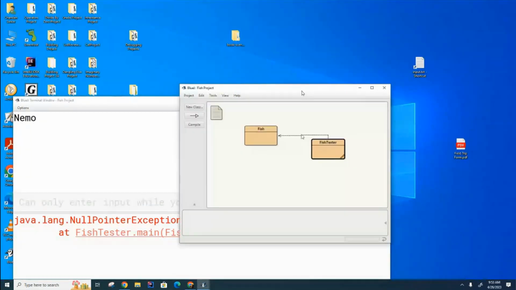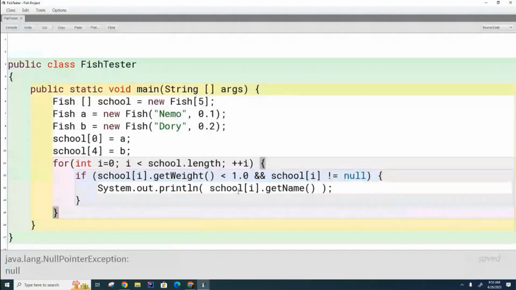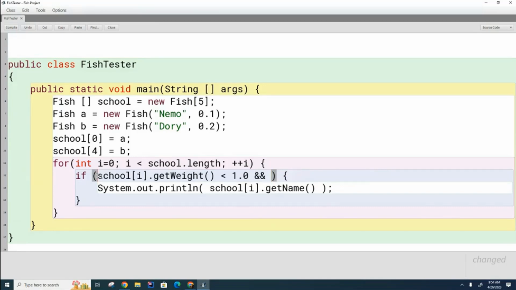I want you to discuss with your partner, what did I do wrong and how do I fix it? Okay, Miss Alana, can you tell us what Mr. Sarkar did wrong here and how to fix it? So the null guard has to be on this side. So the Java runtime engine is smart. It knows there's an AND operation here. And so if it gets to this part and it comes back false, it knows not to evaluate this part here, which is useful. And so it'll break out early.